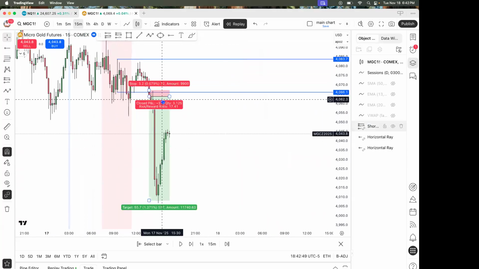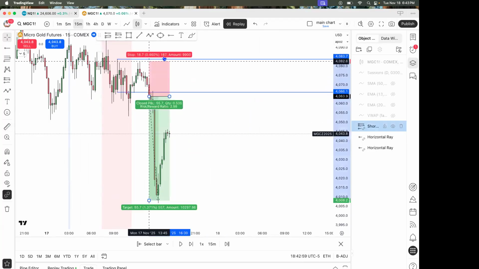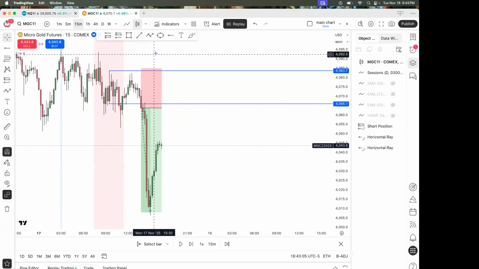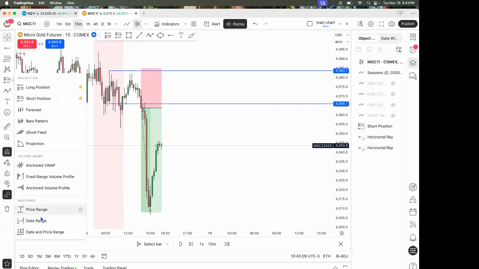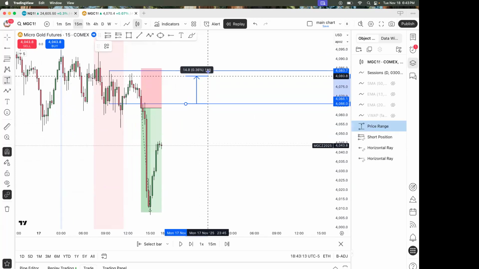I'll explain how I do mine, as Jazzy could tell you. Depending on how big the orb is, sometimes I'll put it at the top, just in case. It depends on how big the orb is, because sometimes the orb be hella big. So I wouldn't really put it at the top, but I usually do the top or the middle, depending on how big the orb is, or I'll do it off the top of that breakout candle.